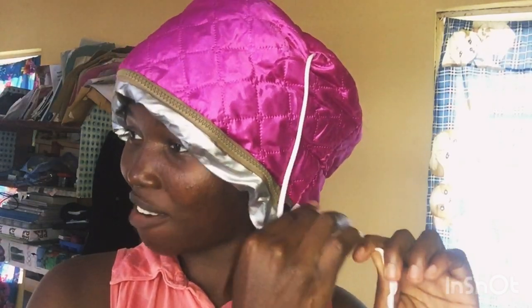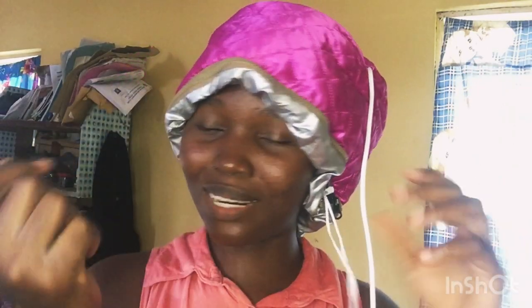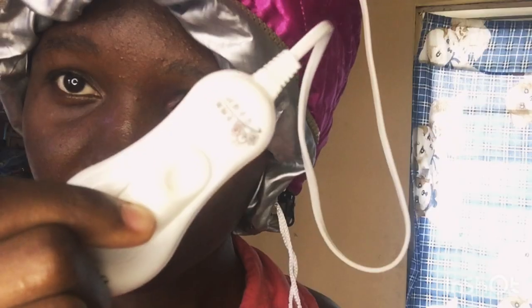With just the shower cap you have to leave it for some time in order for the heat from your body to help the product melt into your hair shaft — our body is always warm, so that heat will help. I'm going to use my electric steaming hat, which I love so much. I just got it recently and it's not compulsory — if you don't have it, it's fine. You can go ahead with your shower cap and still get the same result.